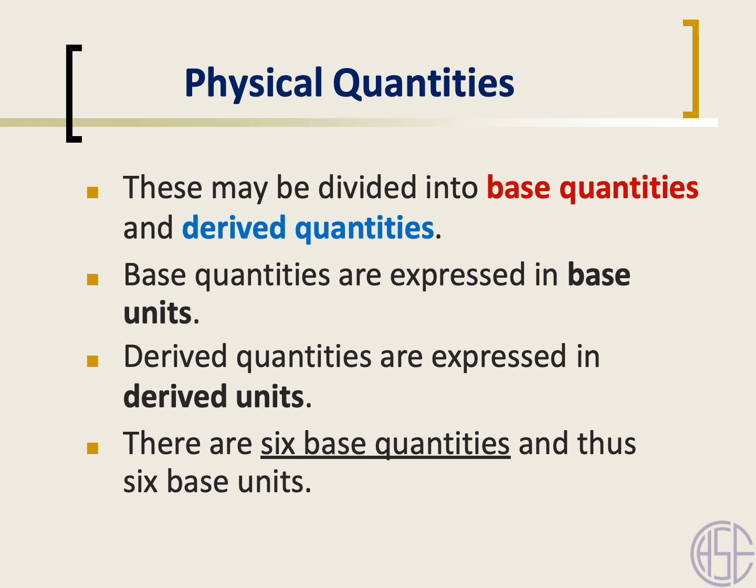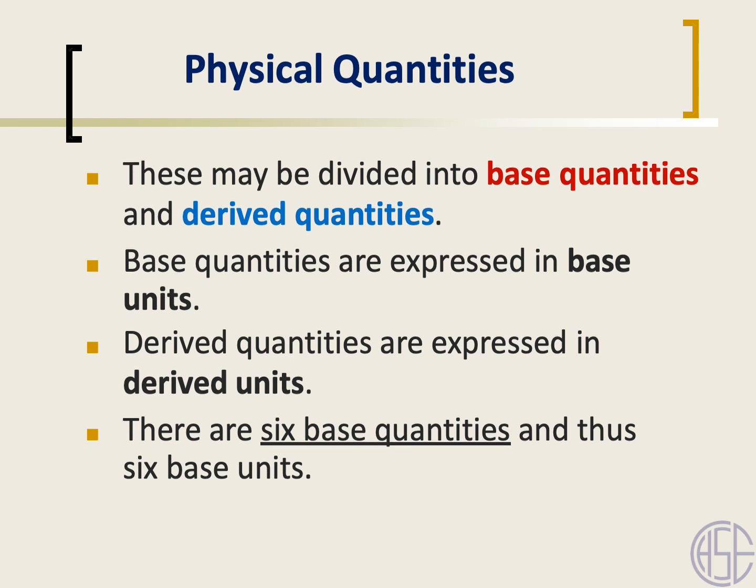But derived quantities are obtained from the base quantities by combining the base quantities, like two of them, sometimes three of them. So there are actually 7 base quantities, but in our syllabus we will have only 6 base quantities. In Edexcel they accept only 6 base quantities, so there will be 6 base units. So we are going to see what are the 6 fundamental quantities from which you can make everything else.